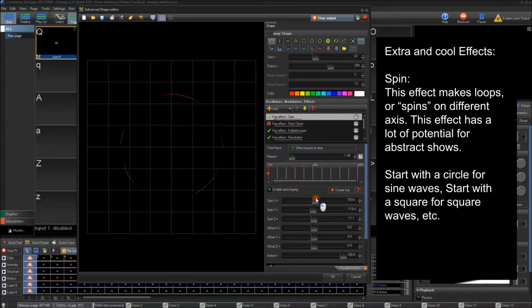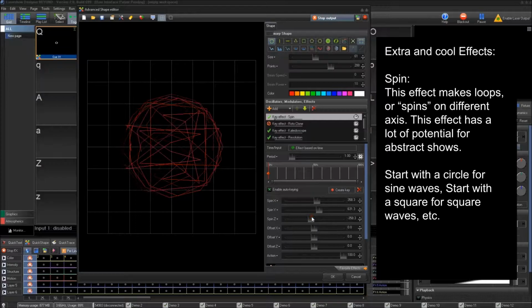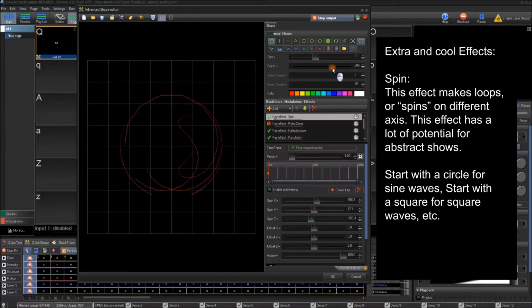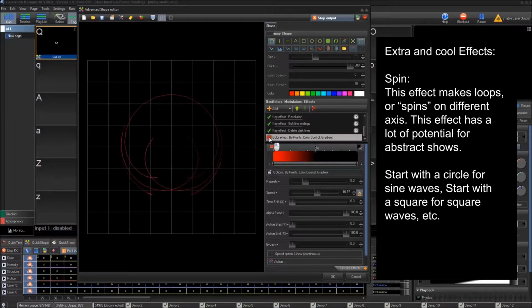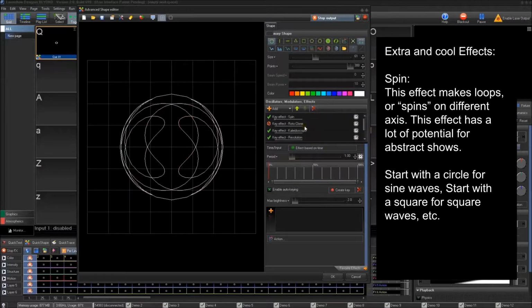Now, this was really fast, but if you're the kind of person who likes to play around with different abstract types of things, this is a really fun tool that I bet you would find yourself messing around with a lot, probably coming up with some really cool effects and abstract shapes using this spin tool.